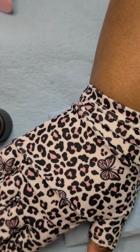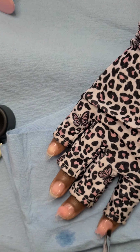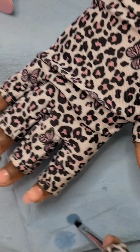Okay, so now I'm starting off with the Macart Polygel in the color Le Crepe. And I am going to start off with one hand. I believe this is me doing my dominant hand. So the brush must be in my left hand and this must be my right hand because I am left-handed and it's easier for me to do my right hand than my left hand, which is why my right hand will usually be done perfect and my left hand be looking kind of janky.